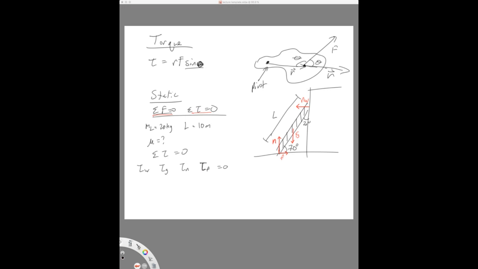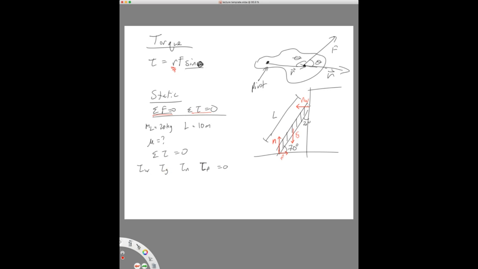Raise your hand if you remember it, but you're just not feeling energetic enough to say it. Nobody remembers that. So it's happening when we are in a situation where the R value is equal to 0. So if R equals 0, then there's no torque. So that means if, for example, I pick the center of this ladder as my pivot point, then the torque from gravity would be able to be canceled out.